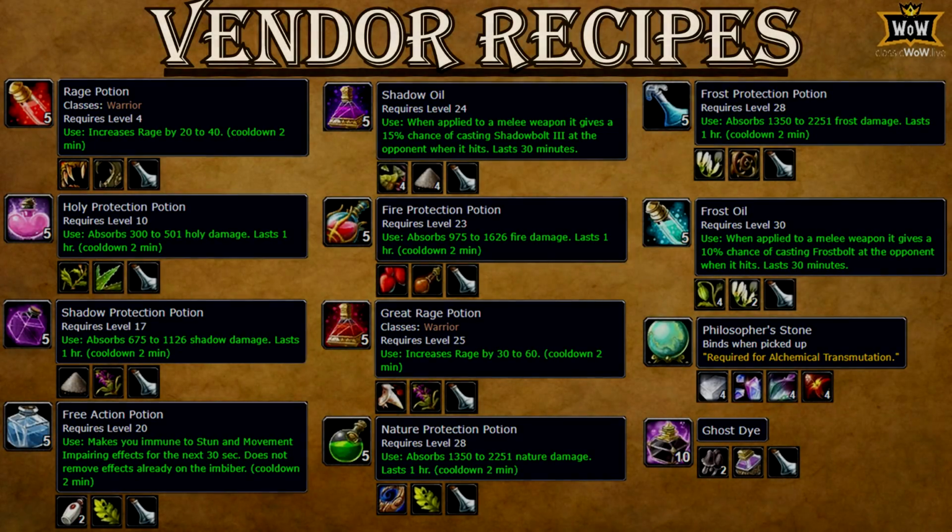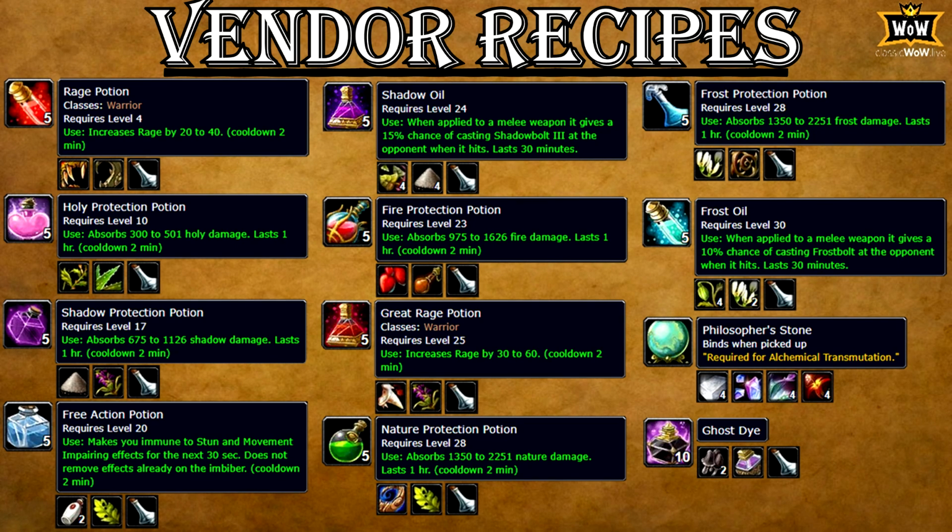Right off the bat, I want to look at the protection potions. Early in our world drop video, we went over the more powerful versions of these resistance potions, and it makes sense. The vendor bought recipes are going to have a lesser impact than a world drop recipe. Frost, Fire, Nature, and Shadow protection potions are bought off of vendors. But there's a resistance missing. The Arcane Resistance Potion. There is a greater Arcane Protection Potion, but not a normal one.